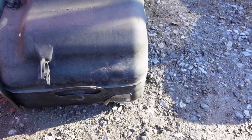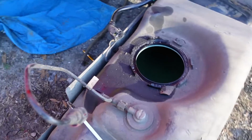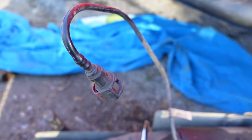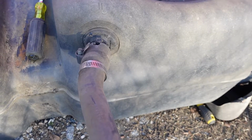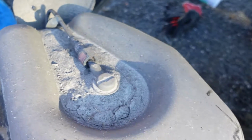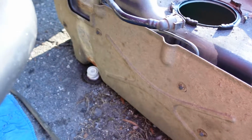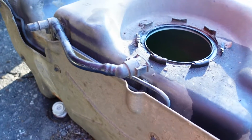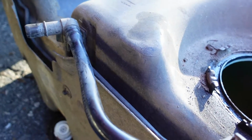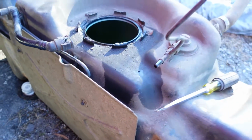Get all sides of it for anybody just looking for picture references. And that is it for that part. There was also a clamp on that one we have to hook back up once we put the jacket back up to the bottom of the truck. Here we go. Cool.